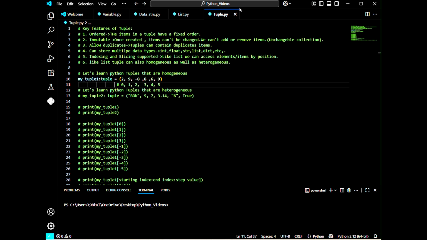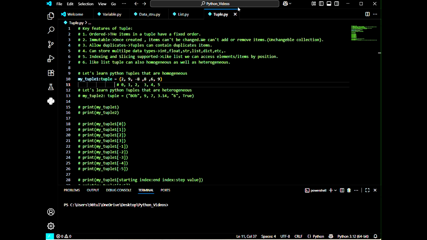Not only on government sites, we can see form filling at other places also. So I hope we have understood why we use tuples and where we use them in daily life. If we want, we can use tuples in our daily life also, but only where we want our data to remain constant.